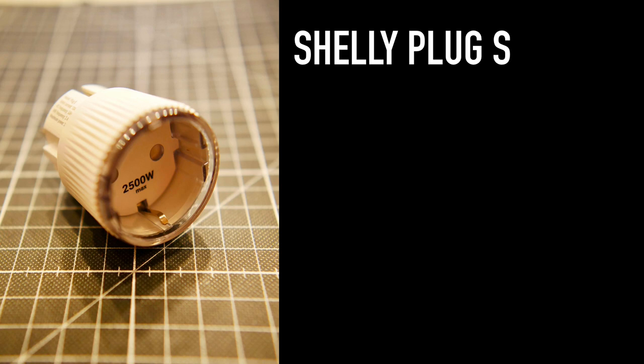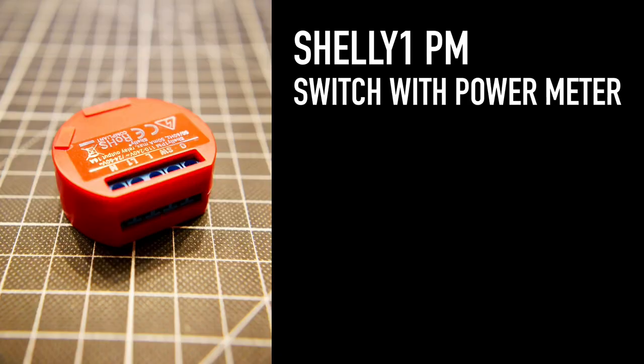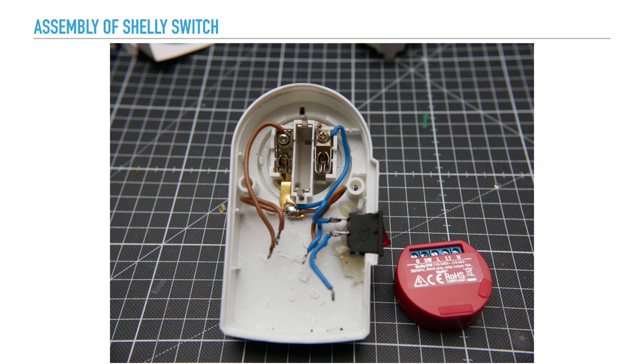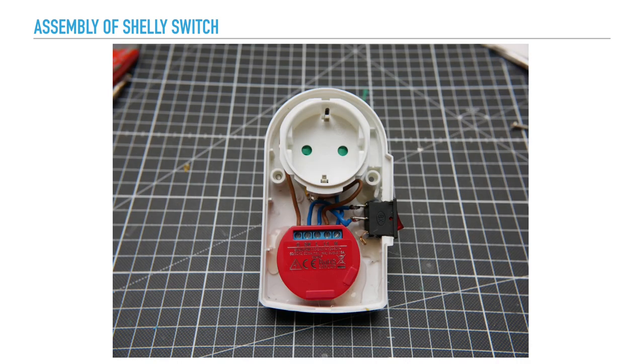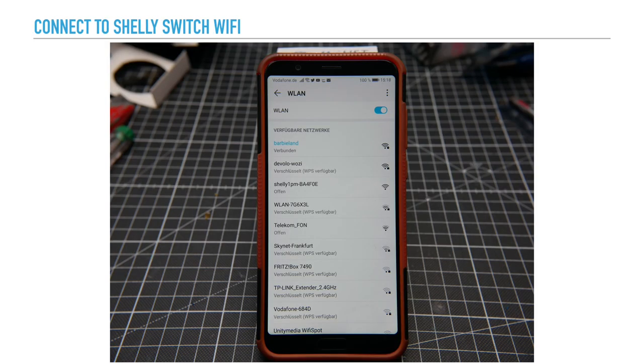Here is how I set up the Shelly switch. There are these ready-made devices available called the Shelly Plug S. But I was going for this thing. It's supposed to be mounted inside of your wall, inside of a wall mounted switch. But you can also put it into your own enclosure. Like this is a timer enclosure. I took it apart and I put inside the Shelly switch, wired it up. And now you have to set it up.